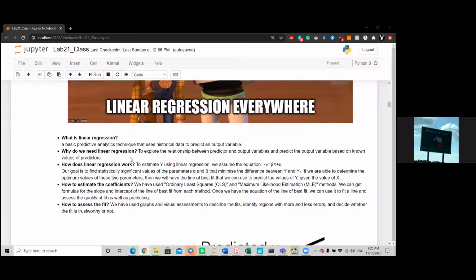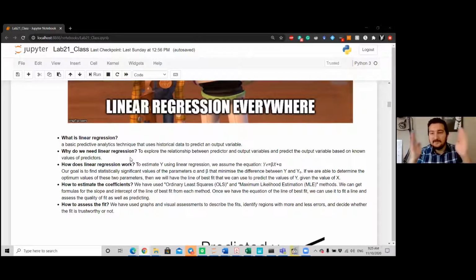I forgot what it was called, but it's the mx plus b or whatever. Yes, good. The mx plus b or the beta x plus alpha. The name of those coefficients can differ, but that is the general format of a line's equation or a linear equation. Very good. And then I'm seeing some names in the chat box like OLS and MAE.